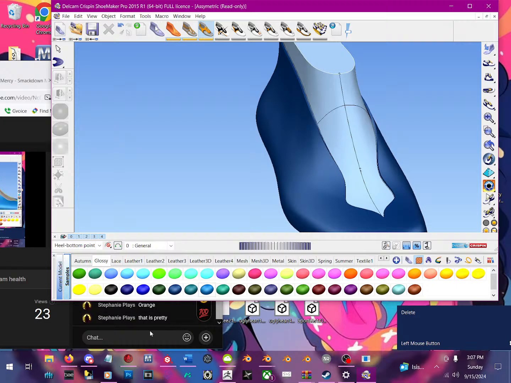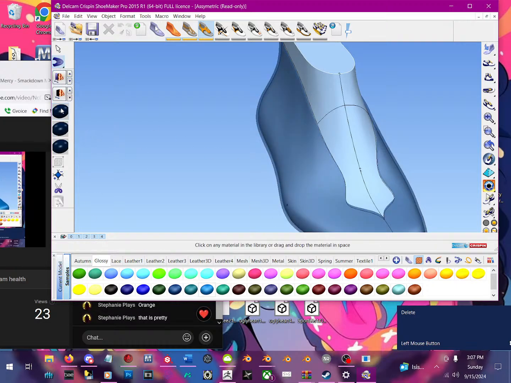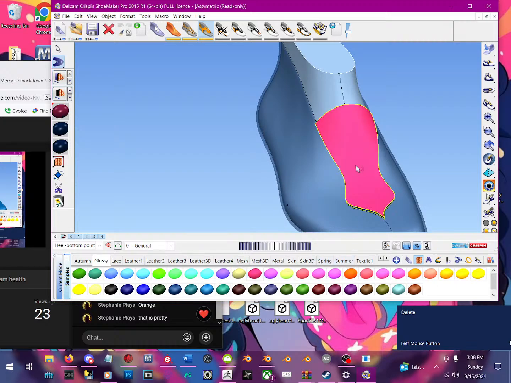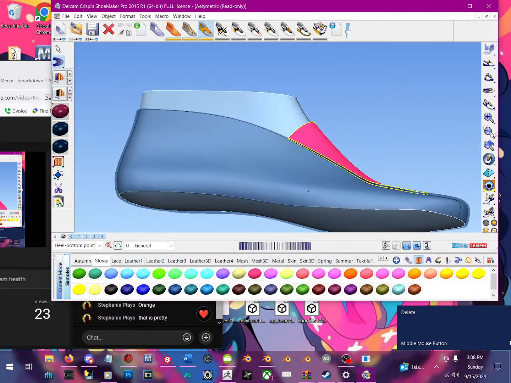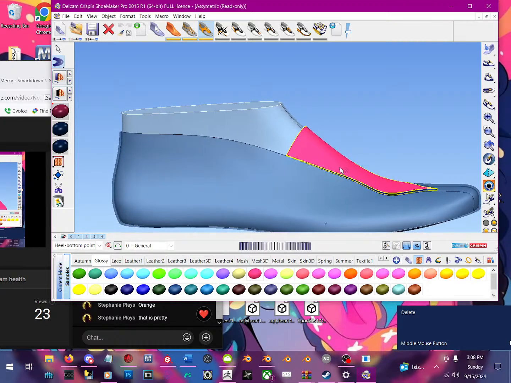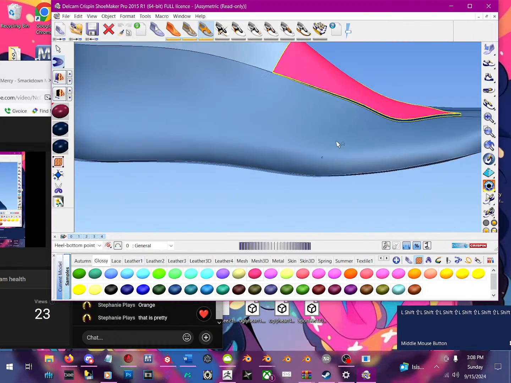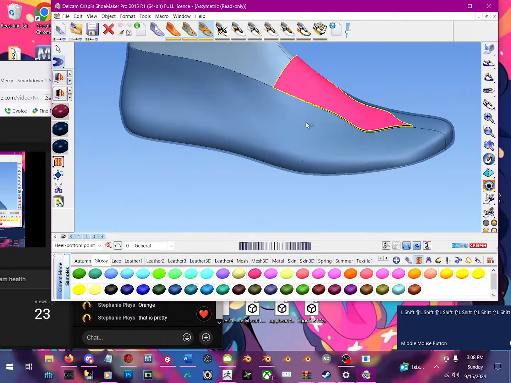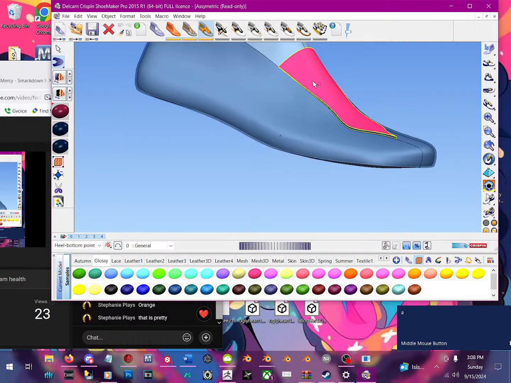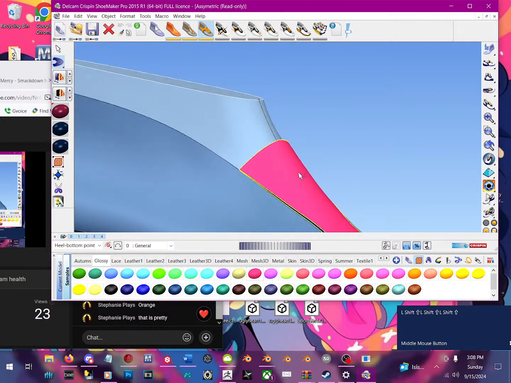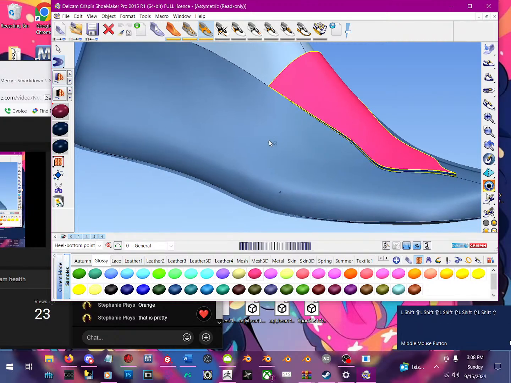Select that. This, please. And then this material. And then pink. There we go. Now that we have this here, we can actually choose the thickness of our material here. Let's say that we wanted to make the tongue a little thinner, or maybe wanted to draw designs on here.